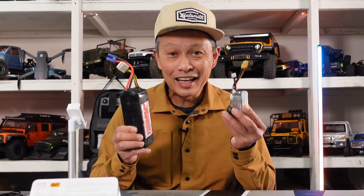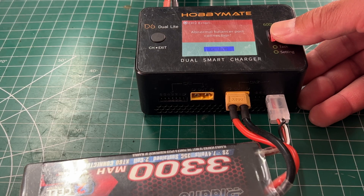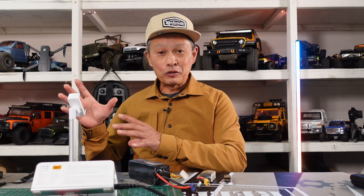In this video, I am going to tell you how to recover a dead LiPo battery that refuses to take a charge — either your little charger is just flashing red, or your nice charger says LiPo cell error or low voltage error. In part one, I'll show you a quick and dirty way to jumpstart the battery. Part two covers safeguards, reassurances, and balancing to make sure you're doing this safely. Part three explains why this happened so you don't want it to keep happening. And in part four, I'll tell you when to give up and throw these things away.